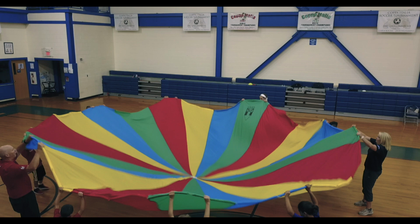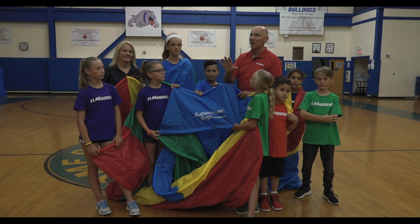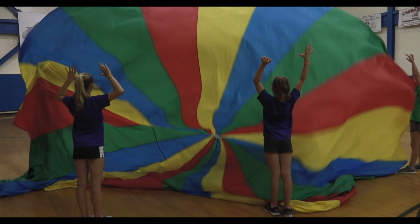Okay, these were activities with the FlagHouse Super Grip parachute. Different kind of grip on there, a lot of fun. We got one more to go before we finish, because this parachute's going to fly away. Back out to our spots. Up. And let go. And we got it, great job.